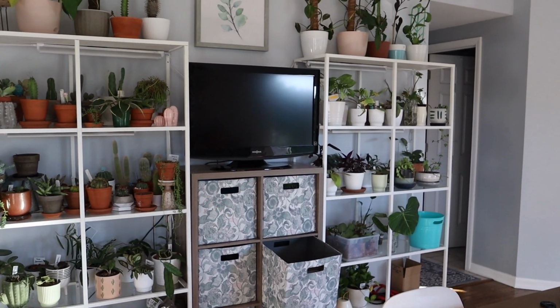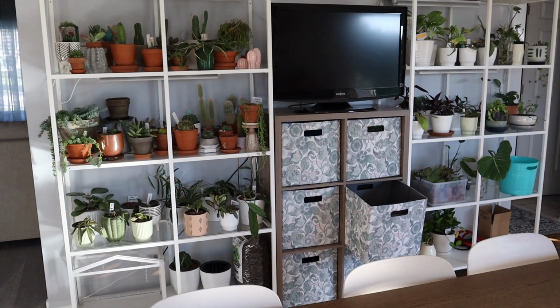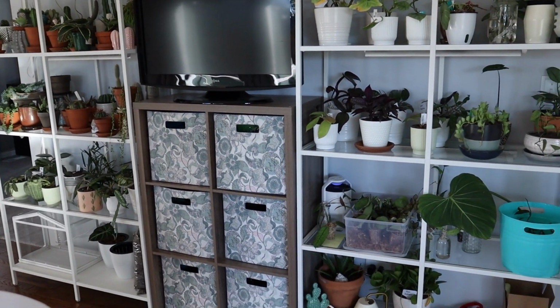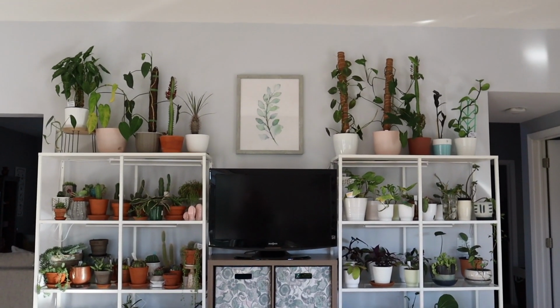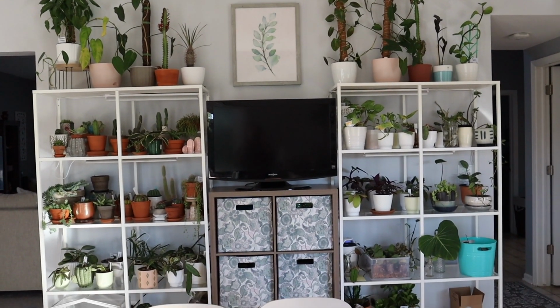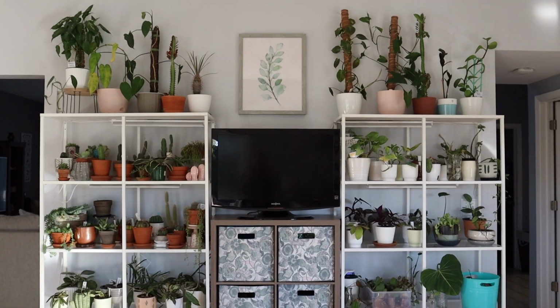Today I am going to be taking all of these plants off of these shelves. Let me give you a zoomed out look here. So we're going to be cleaning all of these shelves off and putting back all of the plants. I'm gonna be checking my plants, wiping down the shelves, and we're gonna be reorganizing. So here's a little before of my plant shelves, and stay tuned for the after.